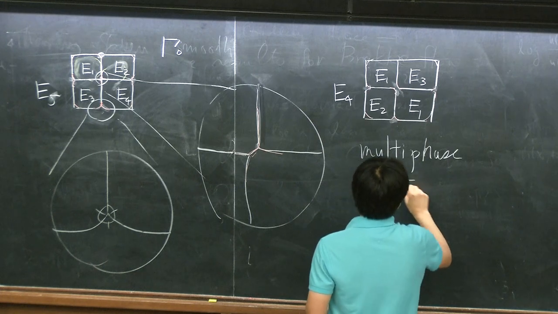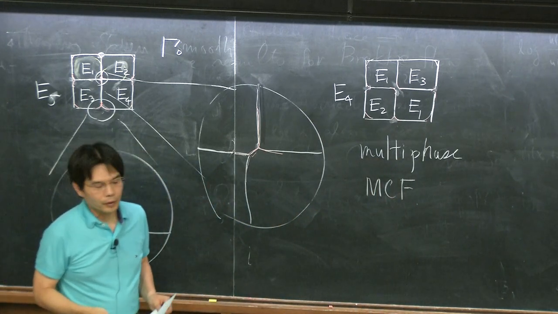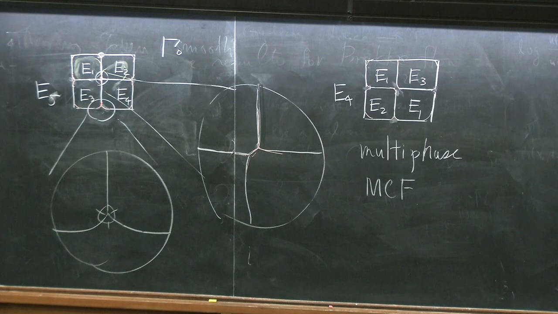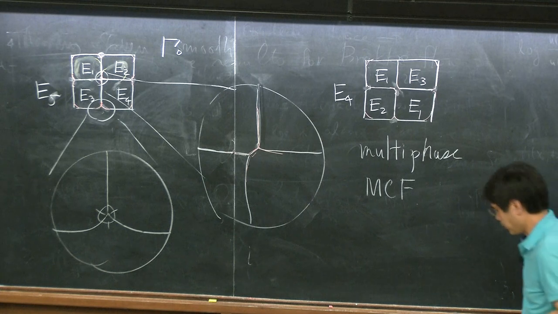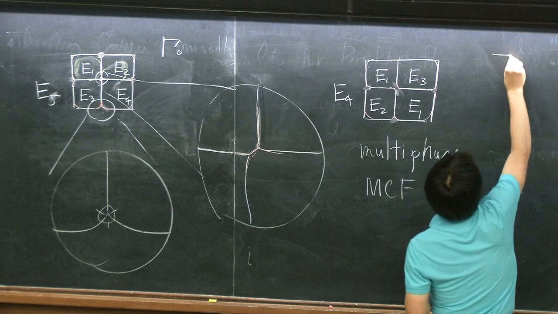Which I think in the second week, Felix Otto is going to talk about a lot. And also, Professor Mantegazza is going to talk about the flow of networks, and that's actually this type of thing, okay? That's what I think he will talk about. So I hope that this is going to be a good preparation for next week. Now, let me explain the results. So theorem, let's say 2.1.